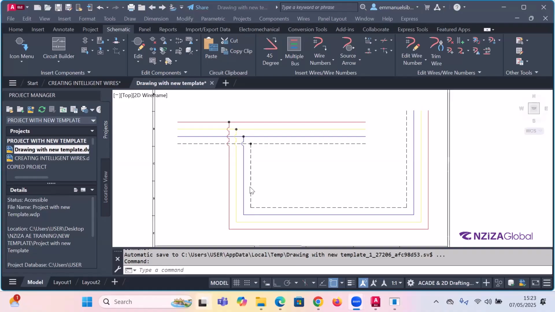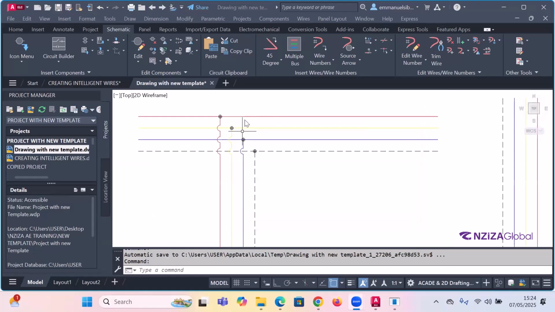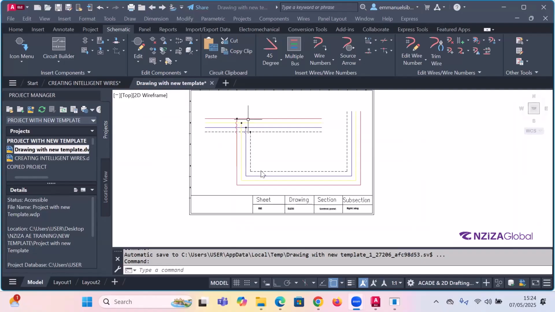On the line here, someone is asking a question. I have set the size of this cable, but when I'm assigning the color, those sizes are not visible here. So the answer is this.